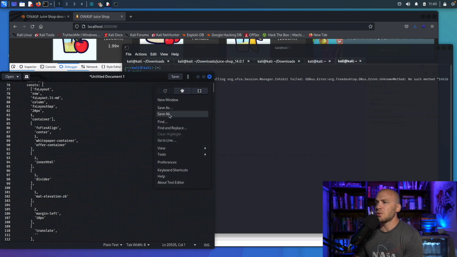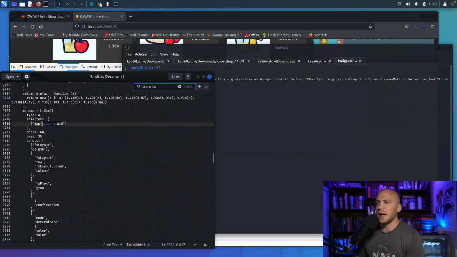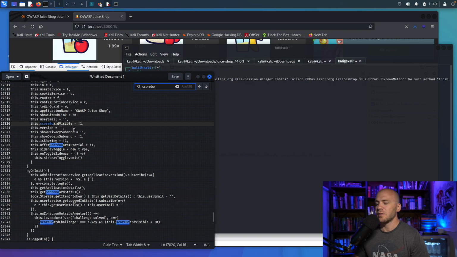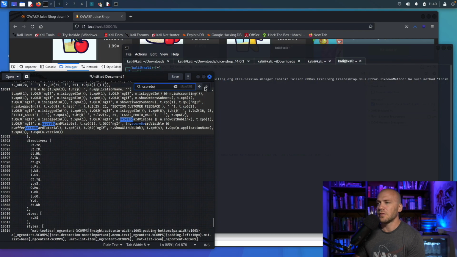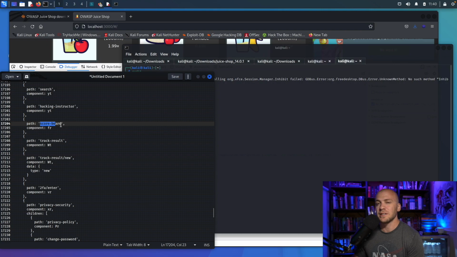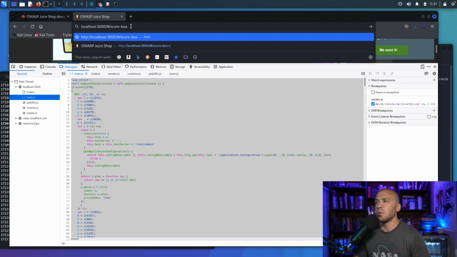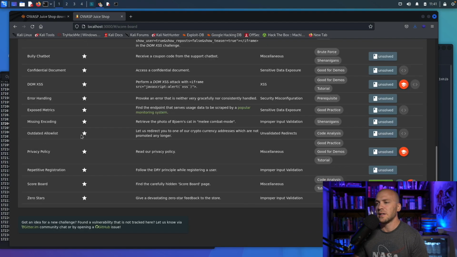We can come to find, and we're looking for something called score-board, and it's telling you inside the app there is this scoreboard directory. So if we come back in here and we just type in scoreboard, you can actually scroll through some of these and it'll tell us that this scoreboard is actually inside of our path if we look far enough. And right here it tells us that the scoreboard is inside of our path. So what you can do is come right up here and type in score-board. And if you hit enter, it will take us to the scoreboard, and this will show you all of the different vulnerabilities that you can find, and we have solved the scoreboard page.